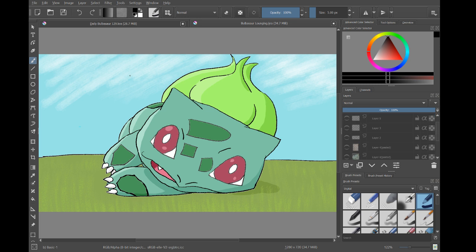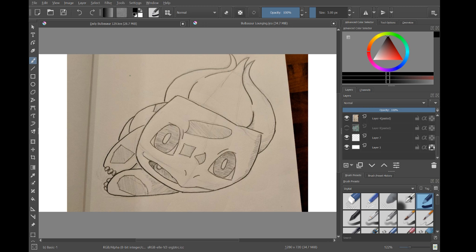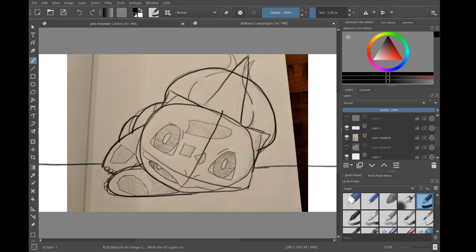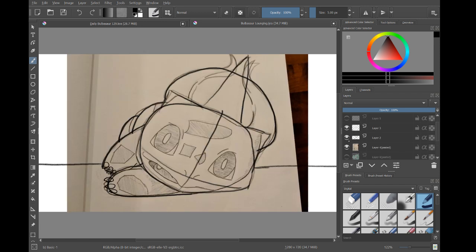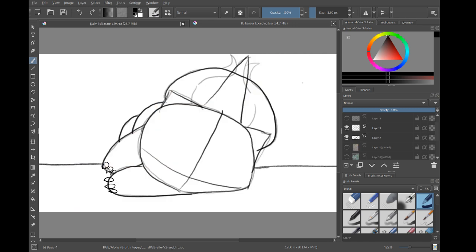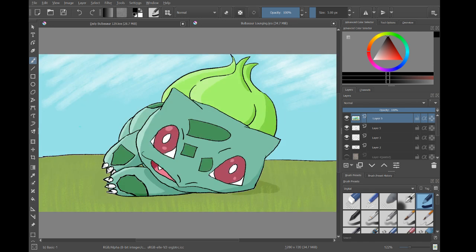Okay, so this Bulbasaur, this was day 129. So here is my sketch. This I drew, and I think this was day 44 or something. It was inspired by my dog looking at me as it was lounging. So I put this in here. Just took a picture, stuck it in here, stretched it out. Did my rough lining on top of that, then a little more detail. Now I have more detailed lines. Did my eyes and spots and everything, and then did my final lines.